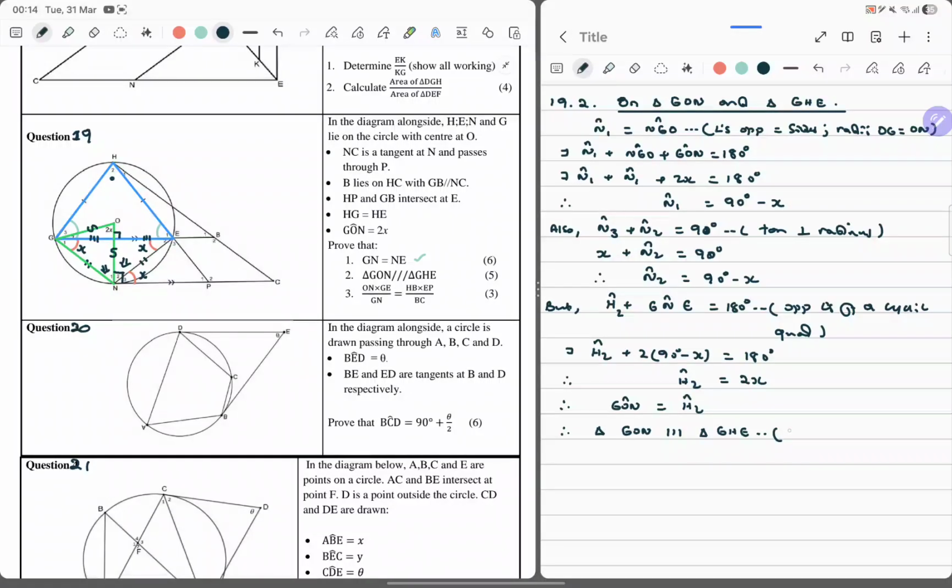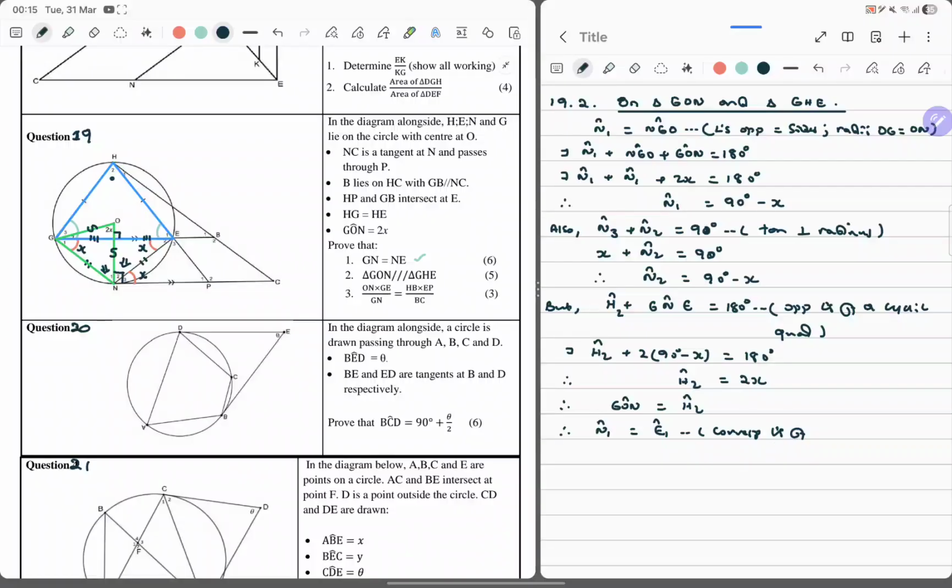For 5 marks, icon. Now I'm going to say here, or maybe we should, what can I say, guys? Yeah, but if we prove this, maybe we need to say more. We can easily say, therefore, let's just say something about the other two angles. We can easily say, therefore, N1 should be equal to E1. Now we can just say these are the corresponding angles of isosceles triangles. Yeah, I don't know, guys. This is crazy.